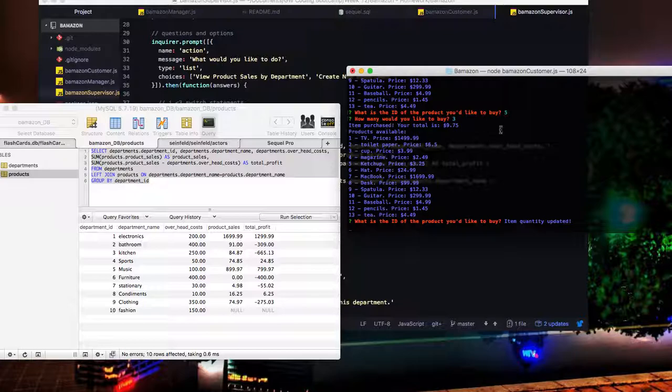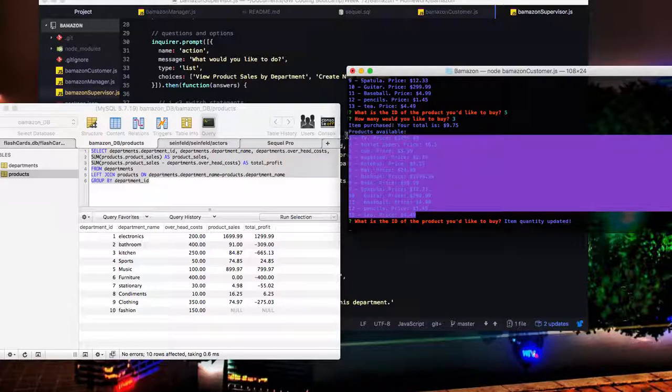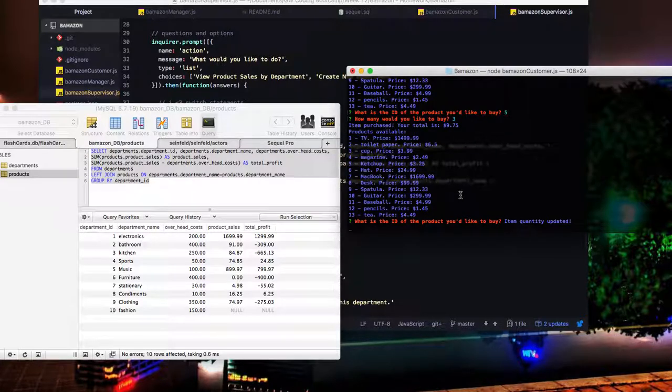And what I have here is you'll see up here that it has the item purchase and then your total. I use a little bit of a promise-like thing so that the customer automatically loops back up and is prompted to buy another product. So that's what you see there. A little bit confusing, but not too bad. So then I also have it spitting out the total of the purchase as well. So I can go ahead and buy one more thing if I want to.